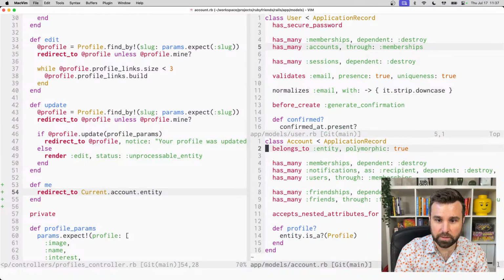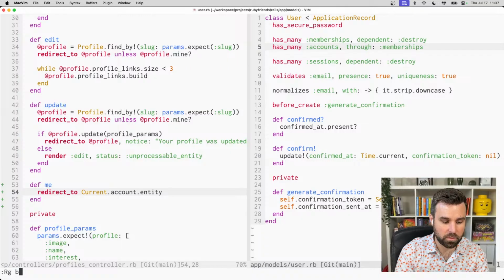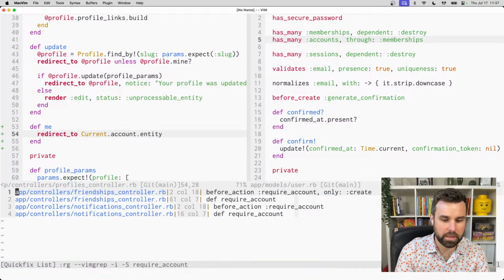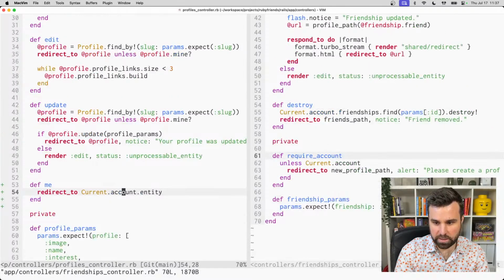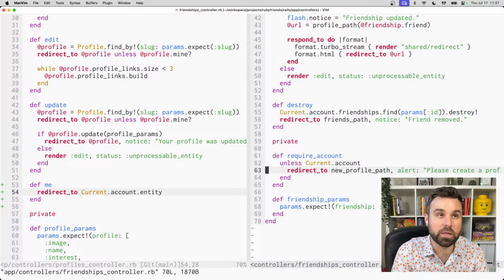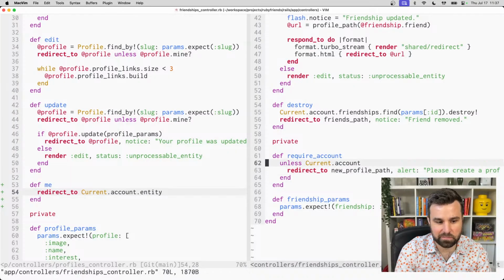So what am I doing in other places here? I think I have a before action that's like require account. Yeah, I have it in two different places. So unless current account, redirect to new profile path, please create a profile to add this friend. So assuming this is only going to be accessed from the iOS app, that's fine.